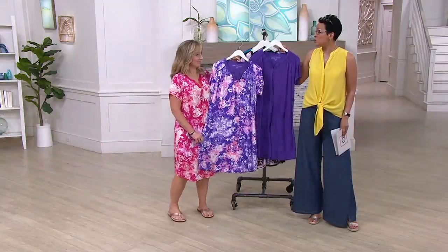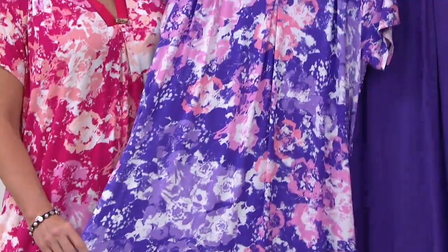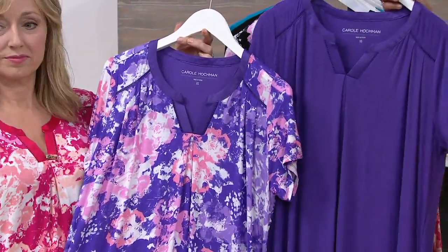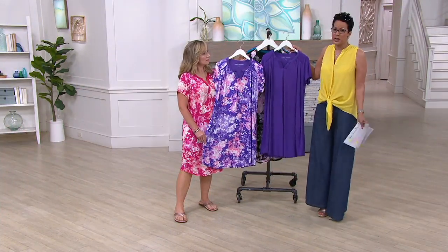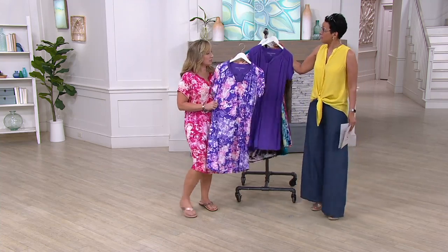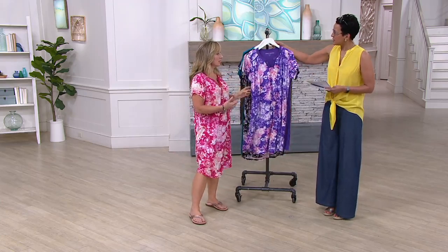Over 7,800 sets of these have been picked up at this price. A family member of mine is just coming out of surgery, and I want to send her this set because it's just something thoughtful — I hope that it means I'm wrapping her up in love. When you're recovering from surgery, there's no better way to recover than to have something soft next to your skin that makes you feel pretty.